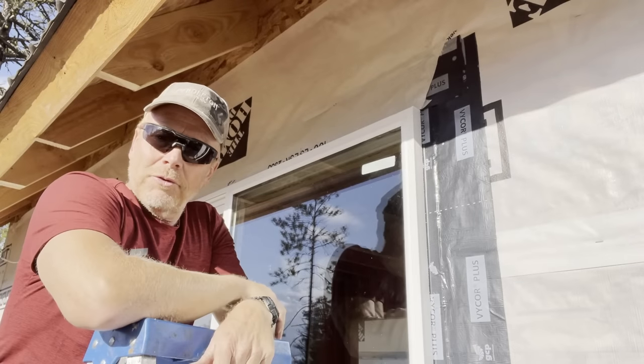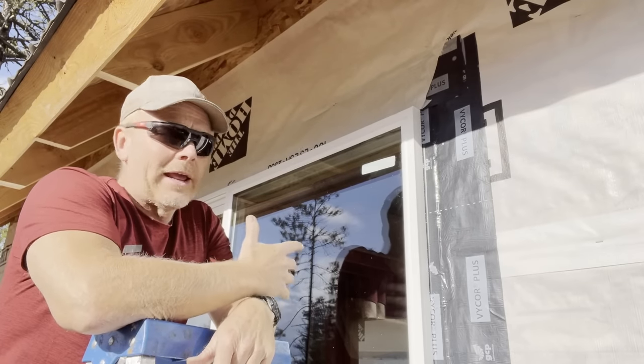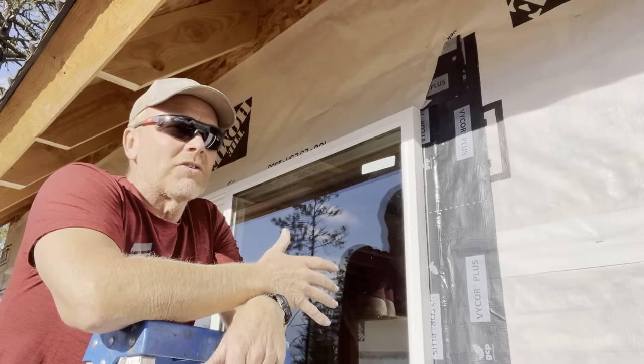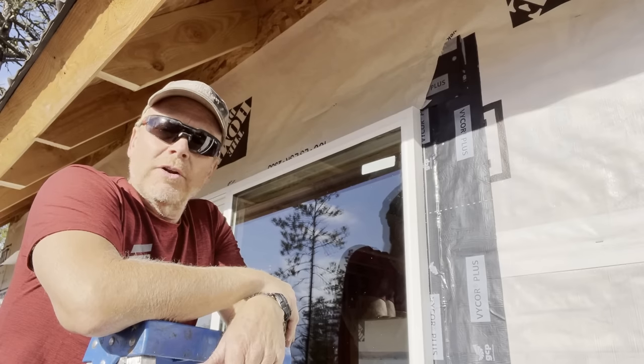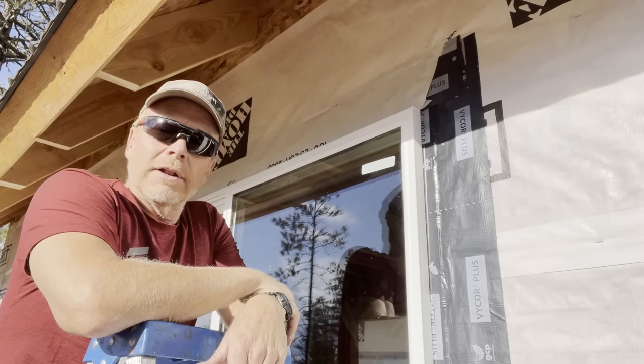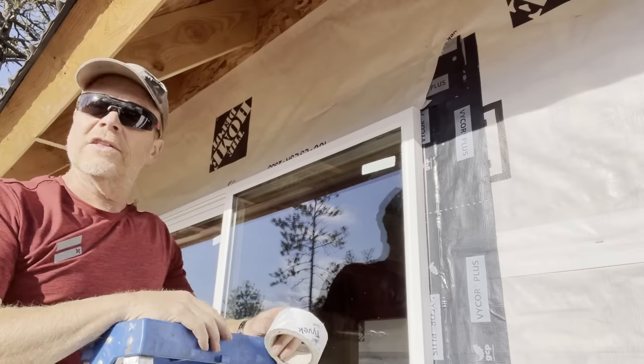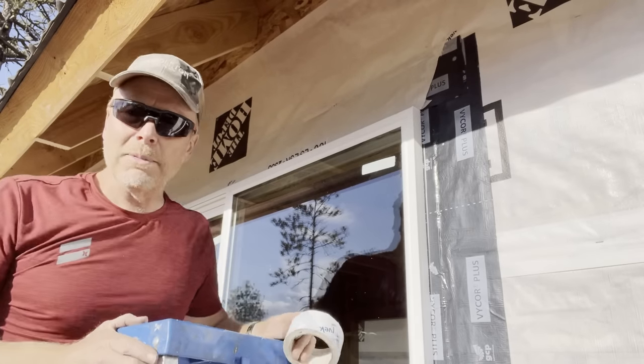Okay, we're ready for window trim, which I'm not gonna do today. All right, 3:30, gets dark about 6:30, 7 o'clock here now. We can put another window in or two. Let's get this 3-footer in right behind me. Same side of the building. I'm still working in the sun. Making progress.